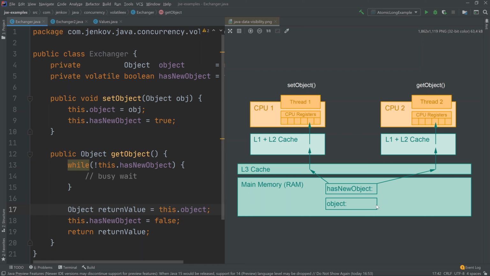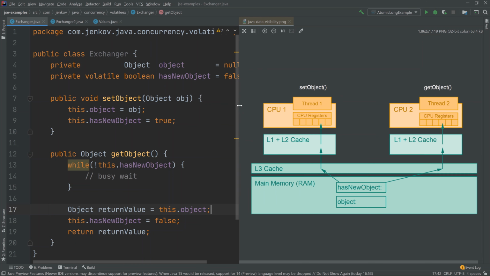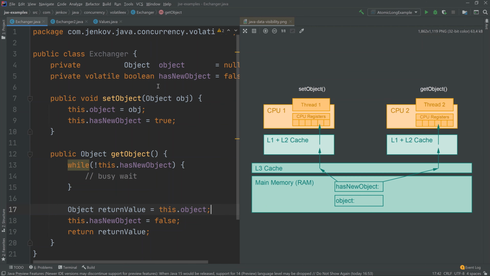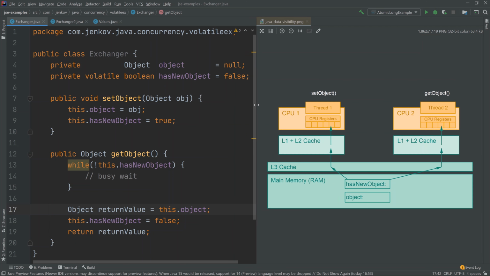It might see an old version read from main memory, or it may have an old cached version over here. So as you can see, if we do not declare either of these two variables volatile, then we will have some visibility problems, and the Java volatile keyword helps with these visibility problems by providing a visibility guarantee, which I will explain shortly.